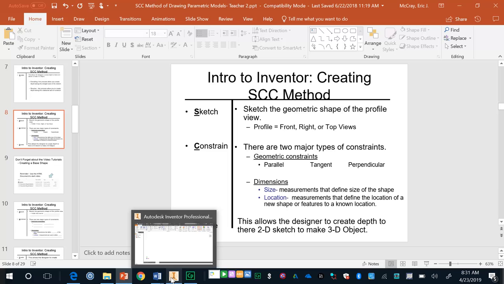It really doesn't matter. To constrain it, this, for the most part, is going to be about dimensions or measurements that are going to be used. In our cube today, we're going to make a 1 inch by 1 inch by 1 inch cube. Lastly is to create. This takes our 2D sketch and turns it into a 3D object. We use a process of extrusion or revolving, depending on what the assignment asks for, to make this possible. So let's go ahead and get started.